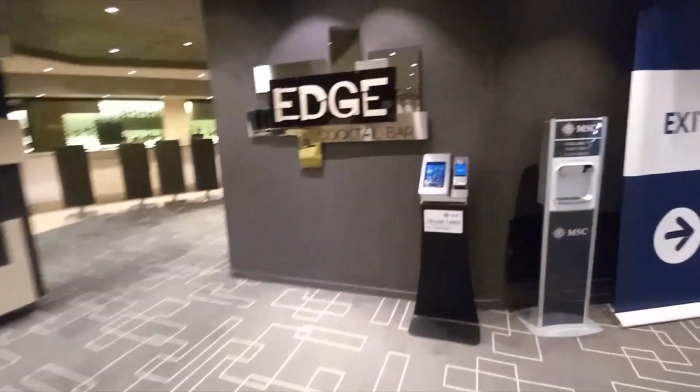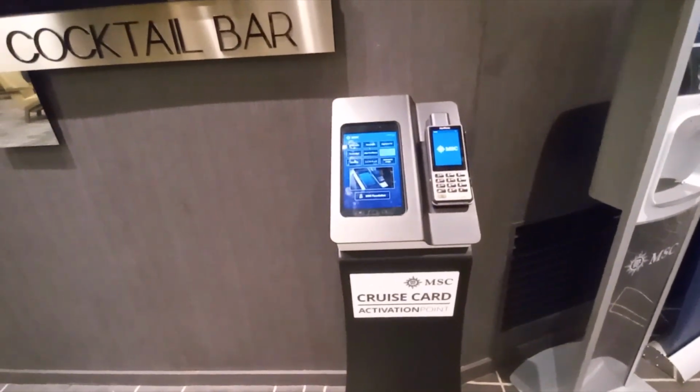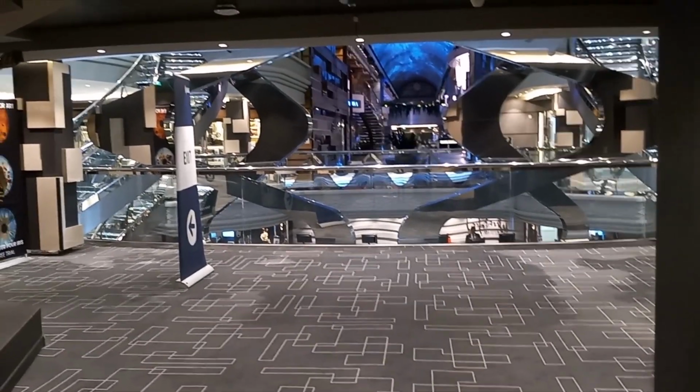First, as soon as you get on board, find a screen by the elevators and schedule your shows. Yes, you can schedule most of your shows on the screens. Also, if you link the credit card to your account before boarding, you don't have to do it on board. I tested it. I was so worried they were going to stop us as we were leaving the ship, but it was fine. Everything was charged to the card.